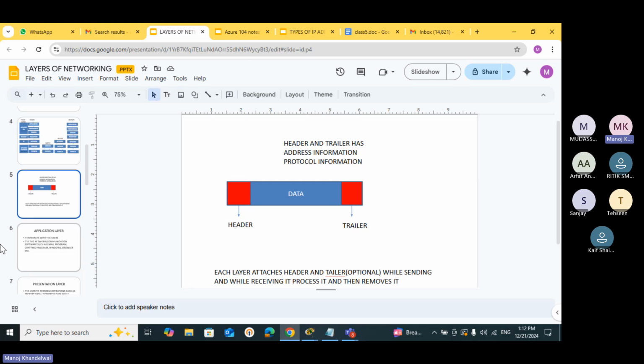If you have good knowledge of this, you will come to know where exactly the issue is. Otherwise, it's like a doctor: the issue is in the heart and he does surgery on the stomach. So if you have good knowledge of these layers, then you know exactly where to troubleshoot. Is this clear to everyone?